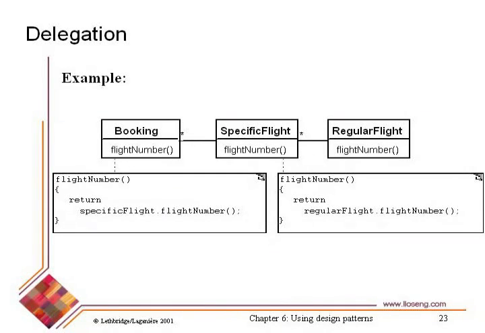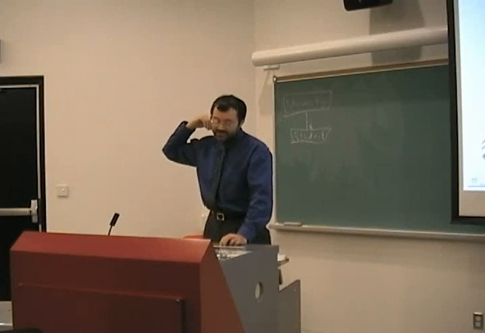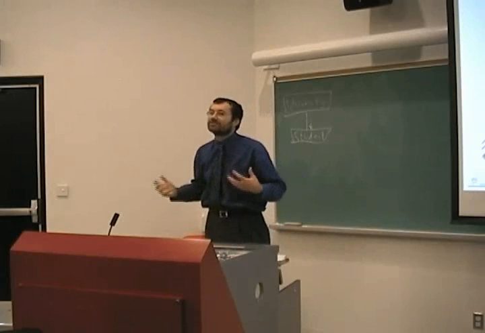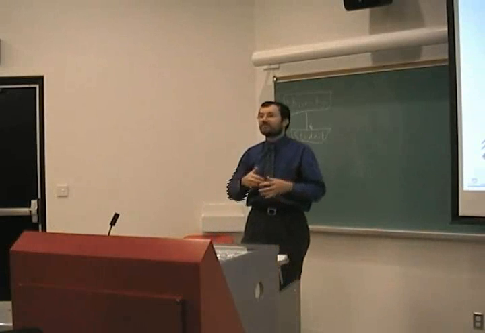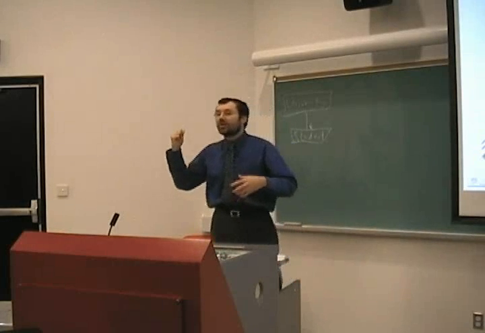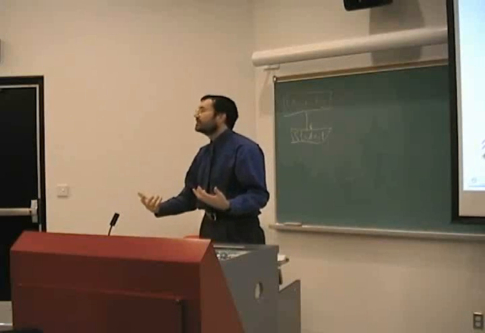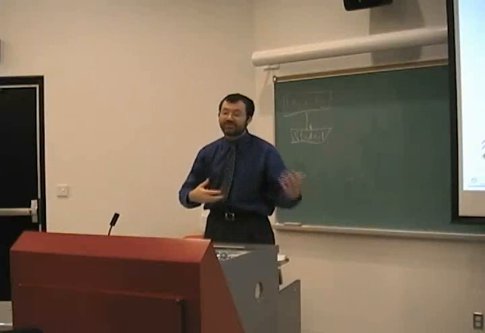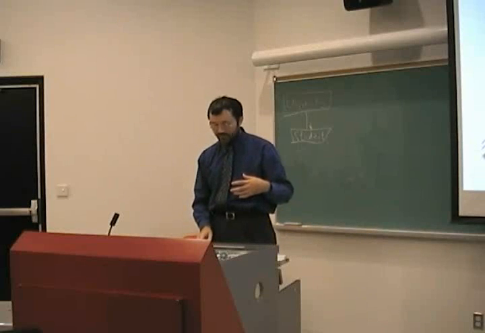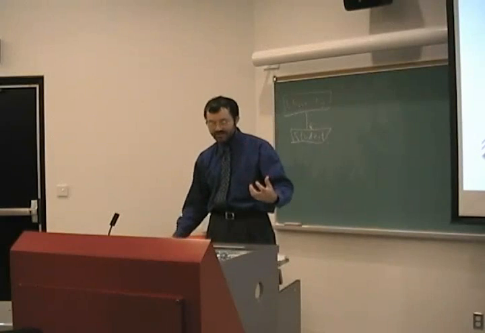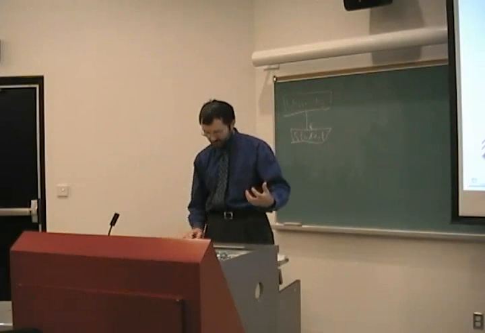So what I'm doing is delegating the responsibility to classes that are neighbors of me until the message finally gets to a class which actually can do the computation that I want. So delegation itself is a simple concept: you have a method that does nothing but call another method. What is important about delegation is how you put things together to use delegation. We saw an example on the previous slide of using it to create a class which has a limited set of features that is therefore less bug prone.